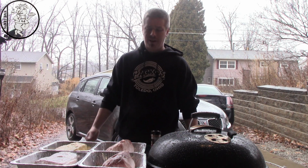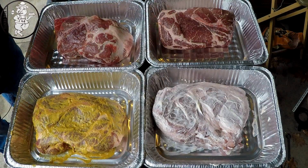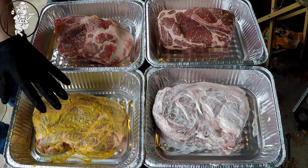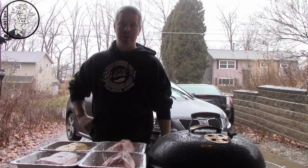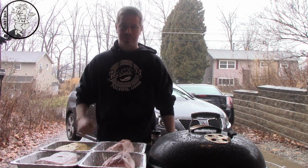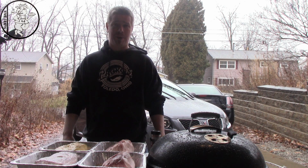Today we're going to do some testing. We've got four pork butts here. This one has no binder on it. This one has olive oil. This one has just yellow mustard. And this one has mayonnaise. You watch different videos, people use different things. We're going to see basically which one of these four has the better bark when we're done.